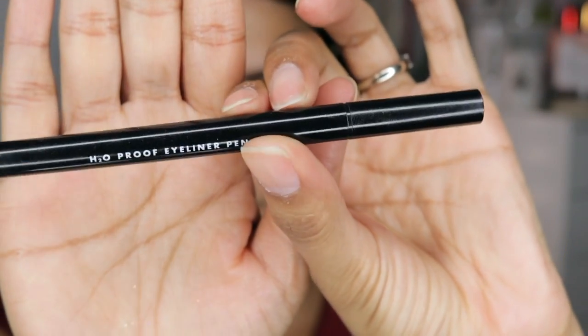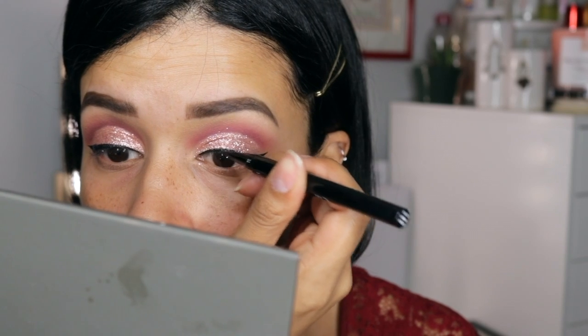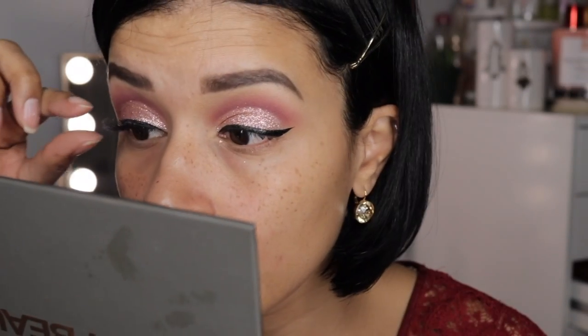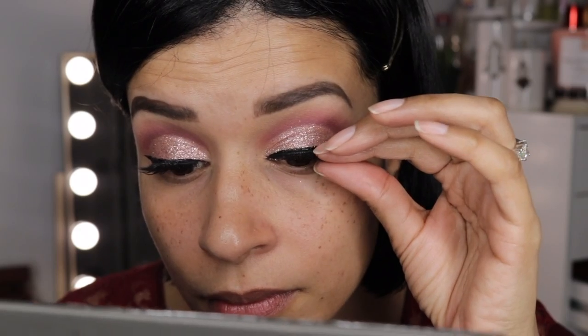Here's what it looks like. I did have some fallout so I had to pull out my handy dandy Neutrogena face wipes to just remove the glitter particles from my face. Then I'm going to do the eyeliner — I'm using the elf eyeliner. You guys do not sleep on this product, it is absolutely amazing and it's only three dollars. I love it — so beautiful, so simple, yet so glam. Then picking up the House of Lashes lashes in Noir Fairy Black, which really brought the eye look together. It just looks absolutely stunning.